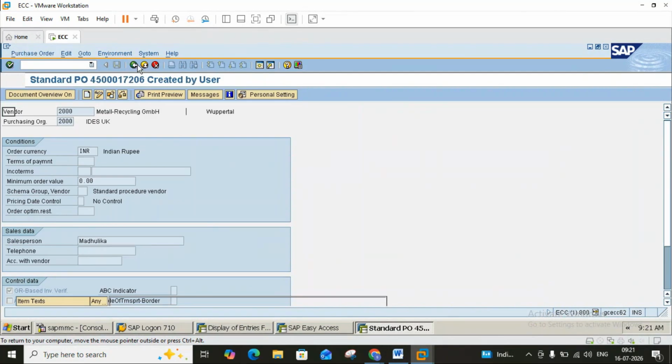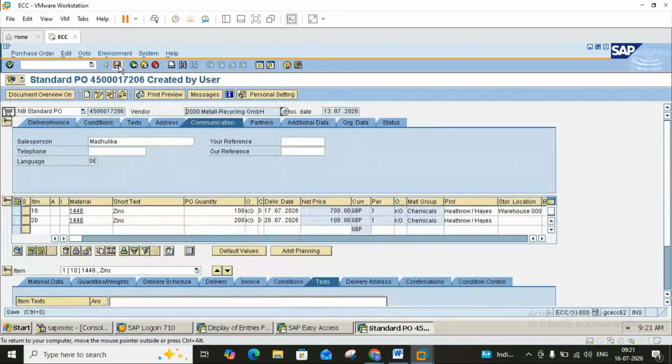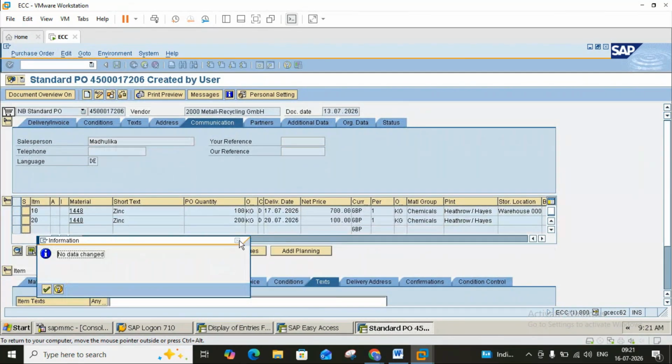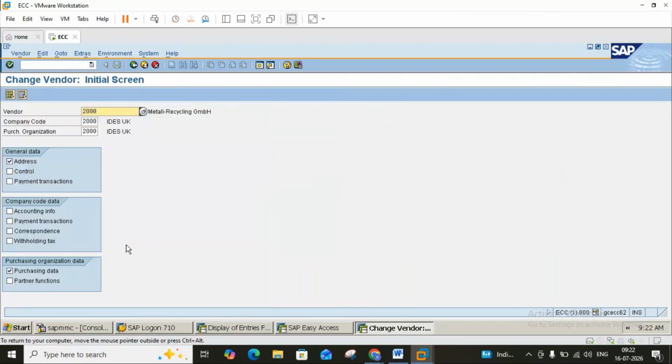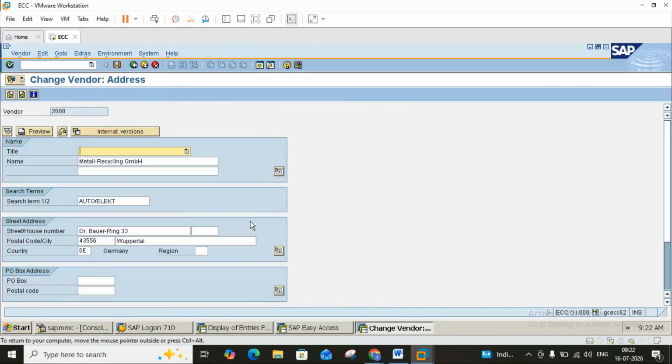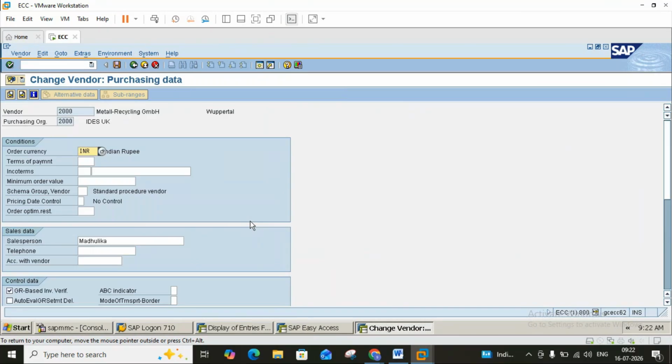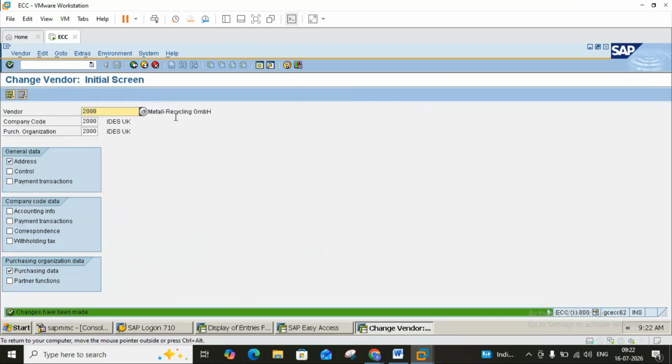Let me take 2000 and save this. XK02, 2000, vendor general data. I'm maintaining the telephone number also. That will come in communication of the PO.